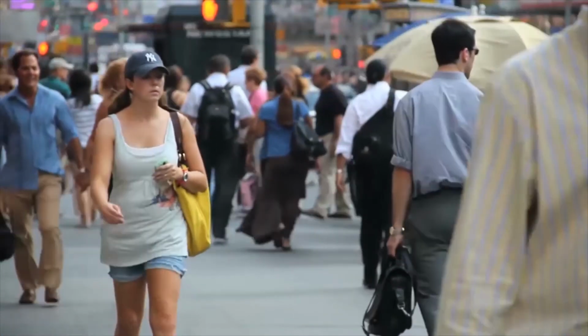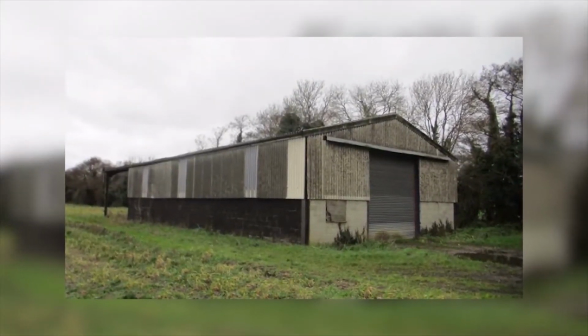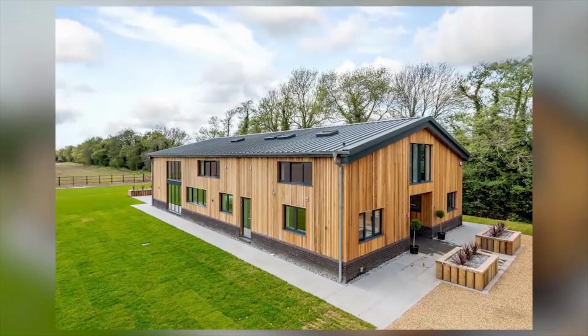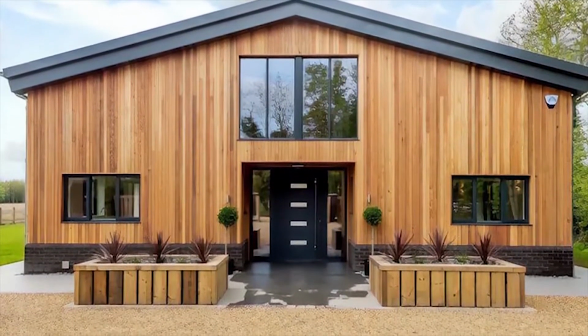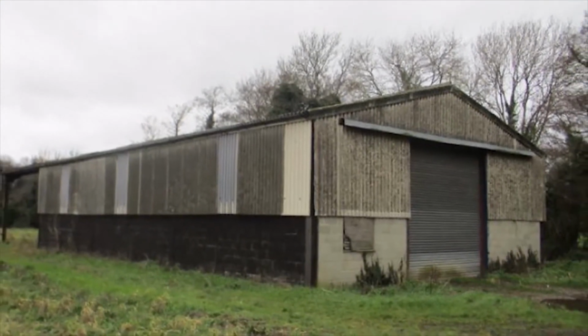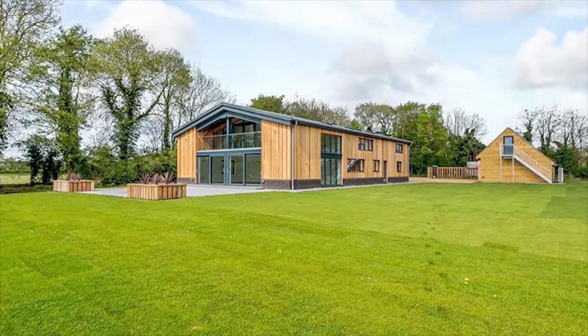In Norfolk in the United Kingdom, Rob Cock, a builder, has restored an old farm shed and transformed it into a sumptuous luxury home worth nearly $1.7 million. The Old Cereal House is how it was named once it became an elegant, atypical, and contemporary dwelling. Looking at the picture before, you would swear that this shed would not accommodate a cow, and yet look what it has become. The house is built on 2 floors.